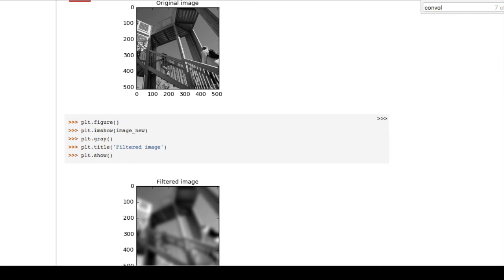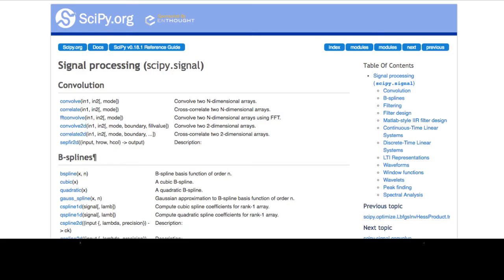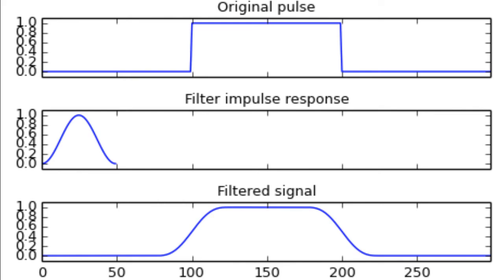Very closely related to machine learning is signal processing. One popular signal processing function is convolution. If you've ever heard of convolutional neural networks, this is the technique that they use. Scipy has multiple convolution functions. You'll want to use scipy.signal.convolve for arbitrary signals of any size, but for images, which are two-dimensional if they are in black and white, you can use convolve2d. Also in the signal module are some interesting filtering functions. Filters are basically just waveforms that alter your input signal somehow. An example would be audio effects like reverb and echo and so on.